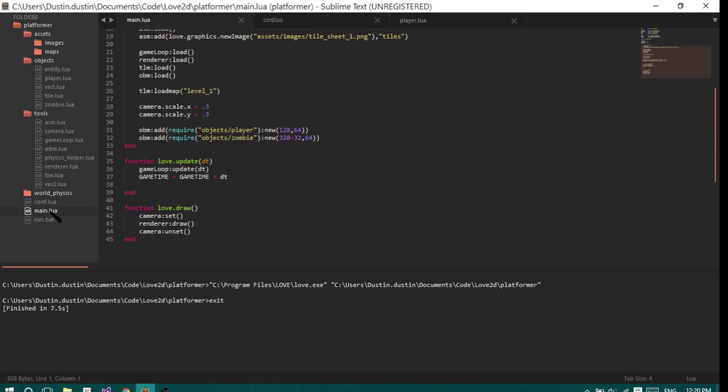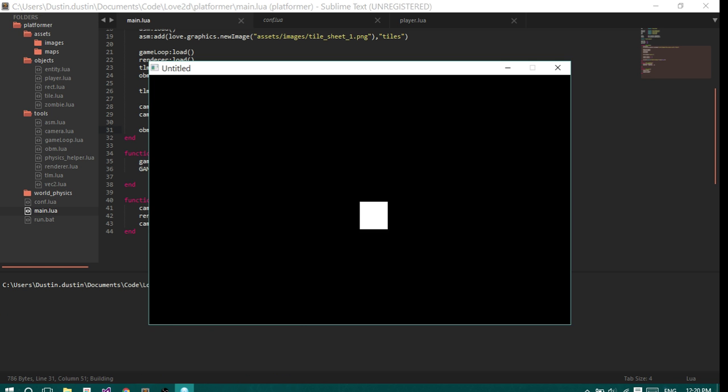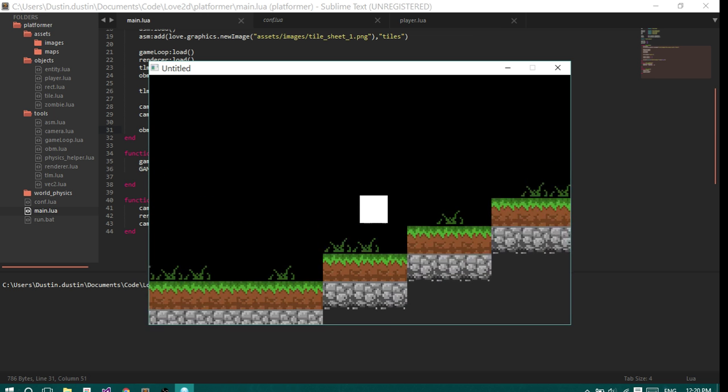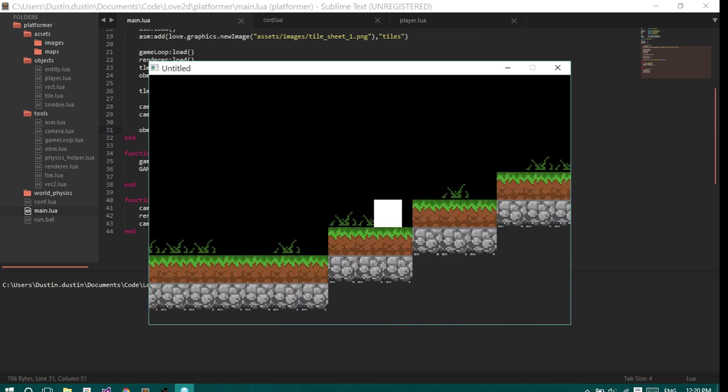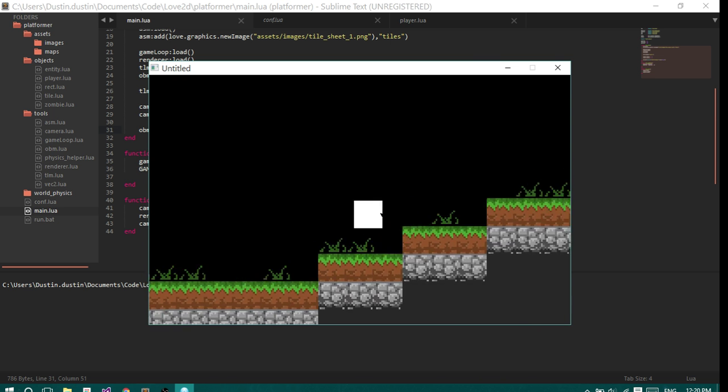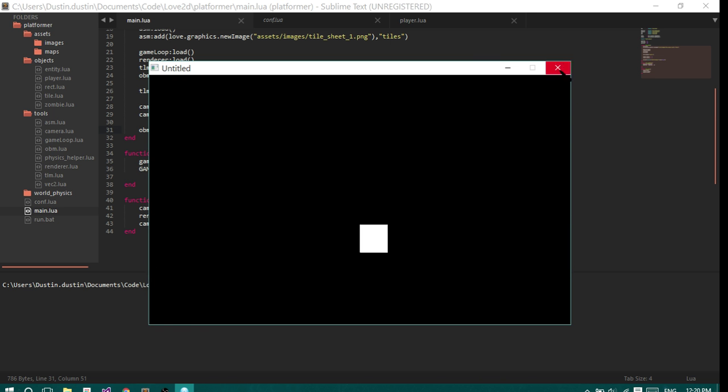Yeah, we are just doing everything in the main. Anyway, let's launch so you can see where we're at. It's been a little while. So here we are. This is the player. We can jump around. We have kind of clunky physics. You can see that it's a little bit jittery at times, and it falls through the world.